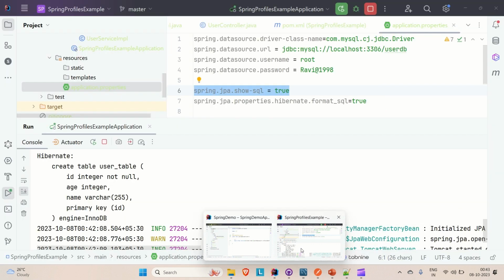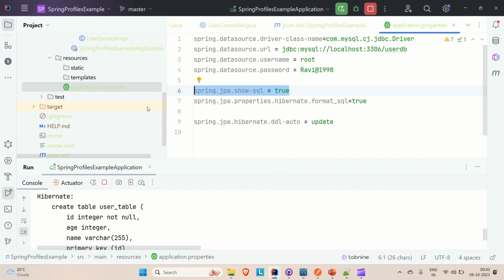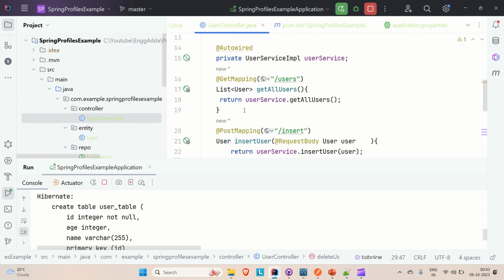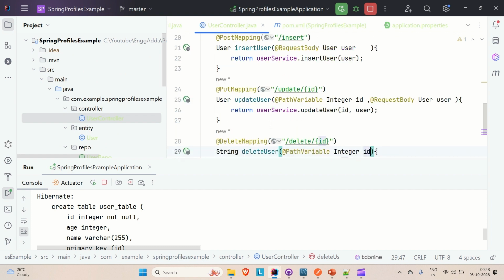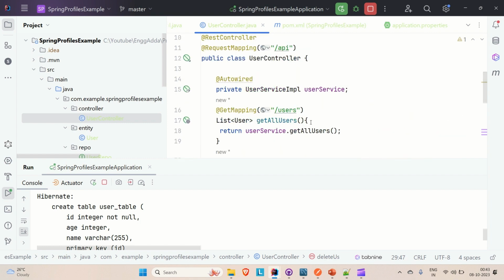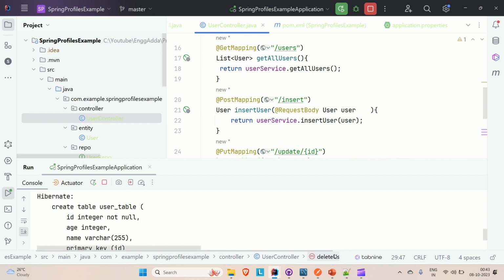Now what we have to do is hit these APIs that we have created. So go to the controller layer and try to hit the first API. Because nothing is there, we are not going to get anything here. So we'll try to insert one user first, and then we'll hit this API, which is returning the list of users.